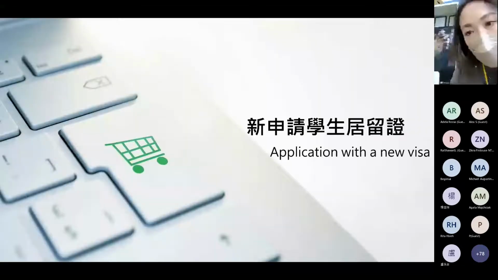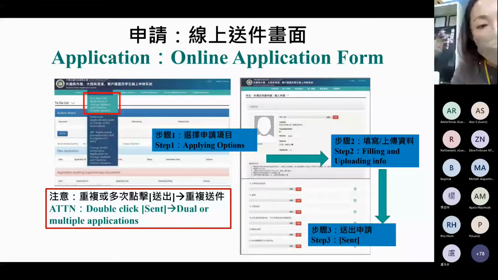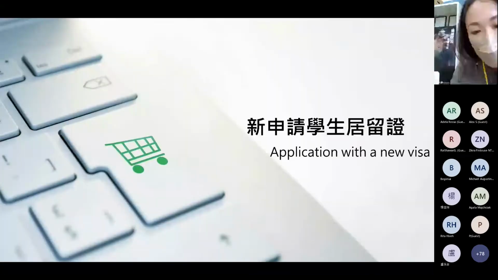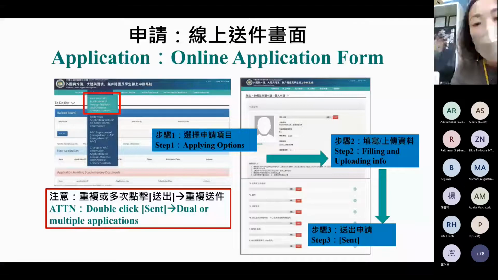And as I mentioned, there will be different kinds of applications, according to what kind of application you need to do. For new resident certificates with a new resident visa, or information change, or changing your A4 size temporary ARC to IC card, or extension, there's a bar you can choose from all these columns and options. And then it's simple. You just need to follow the system to fill in all the documents and upload all the documents we need, and then send it out, and you successfully file your application.